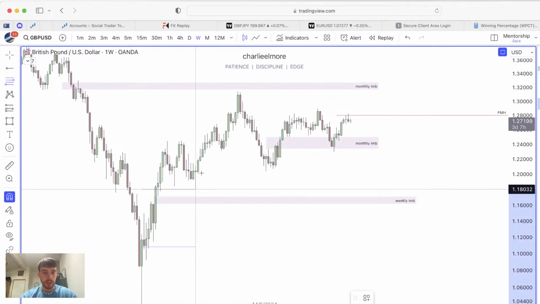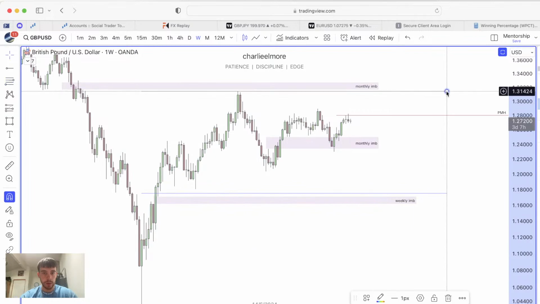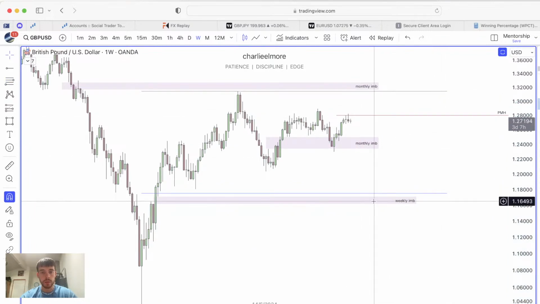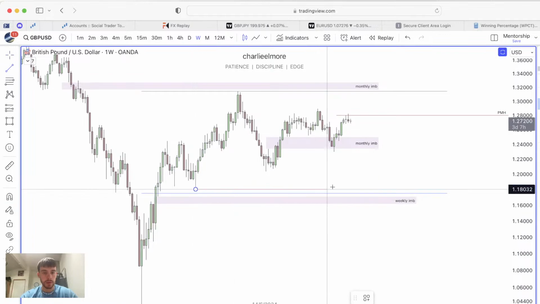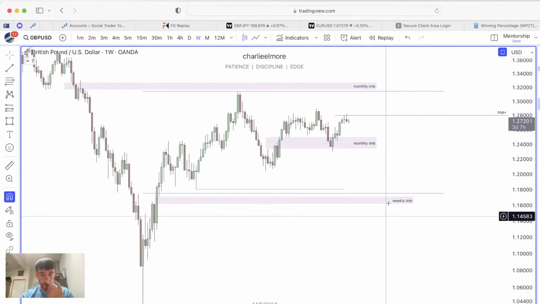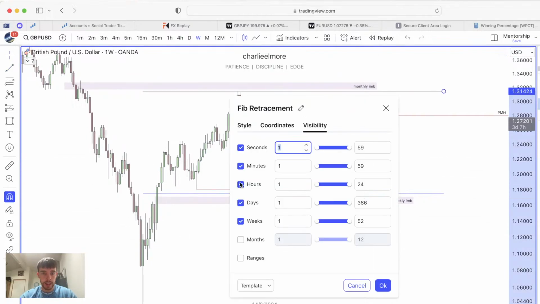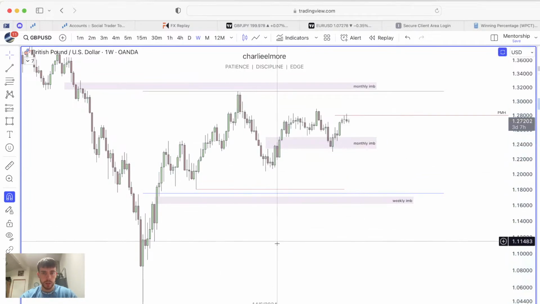So the nice thing about this as well is it aligns within discount prices. So if we do decide to come down, we've got that right there. And also we've got liquidity resting above as well, which is quite nice, to be honest. Okay. So I'm going to leave that Fibonacci on there. I'm going to take it off the smaller time frames because we don't need to see it on those.